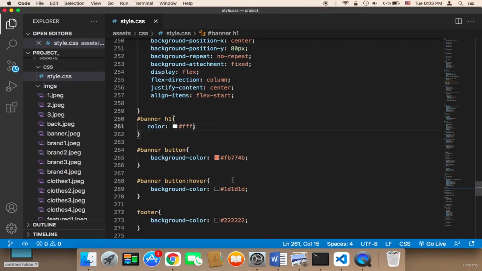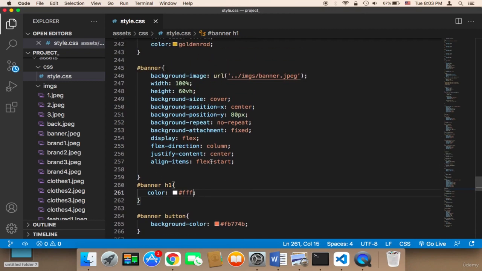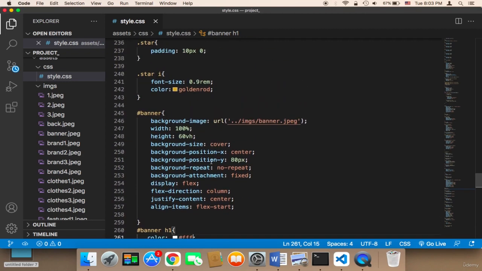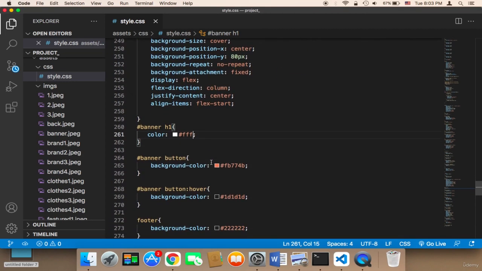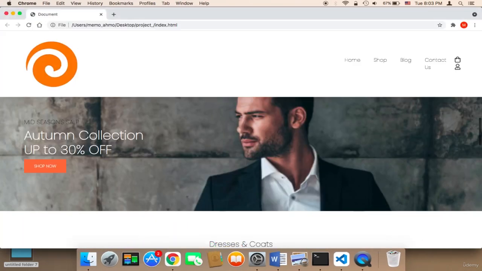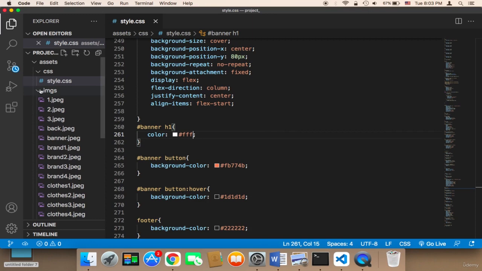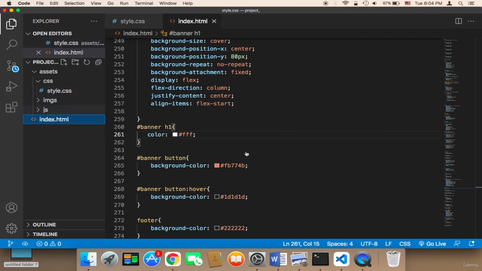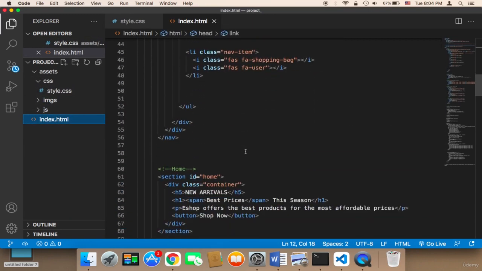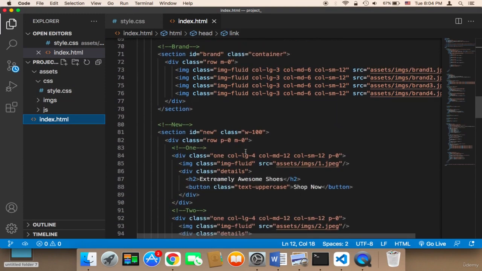Also, above this text, we need to change this text. So if I go back to the index, we have the banner. Let me show you this. We have this banner.